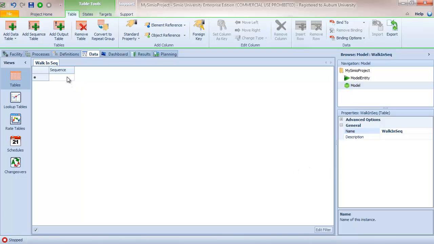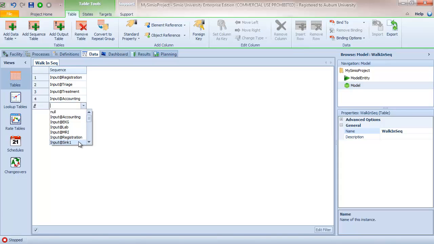The sequence table just defines a sequence of nodes. For our walk-in patients, they go to registration first, followed by triage, followed by treatment, followed by accounting, and then the input at the sink because they depart. We're looking at the input nodes for each one of the server objects.